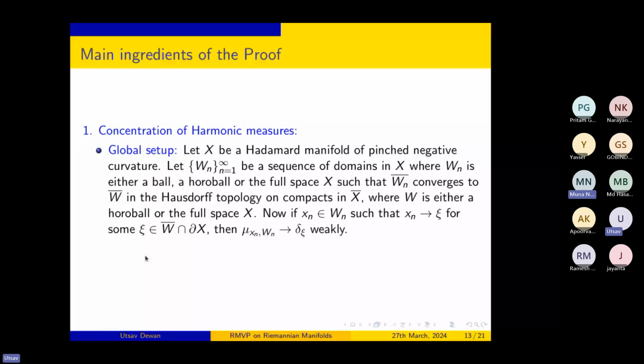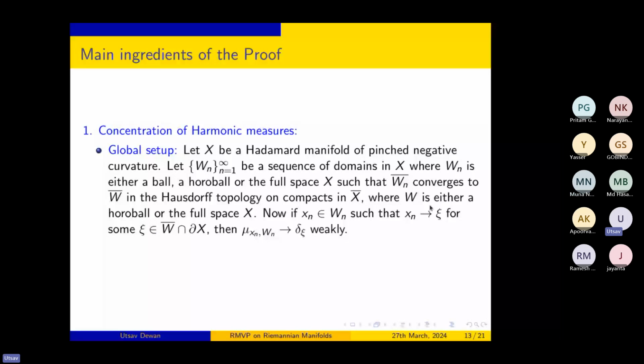So we know that even for a rank 1 symmetric space, if you try to picture that, you look at a horosphere in the compact picture of the symmetric space. That horosphere is a level set of the Euclidean projection map. You look at the sub-level set, the area enclosed by that horosphere. Now you look at the compactification, so you look at the interior as well as the boundary horosphere. All of that intersects the boundary at infinity at a unique point, right? Yes, that is the only choice of xi when the limiting domain W is the horoball. That's what I'm saying.